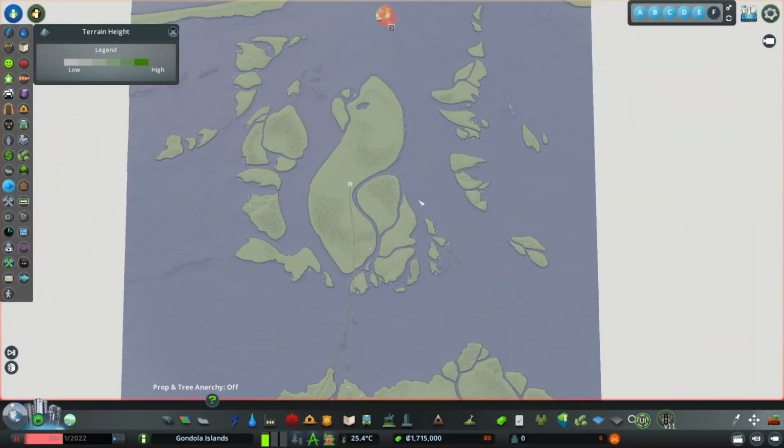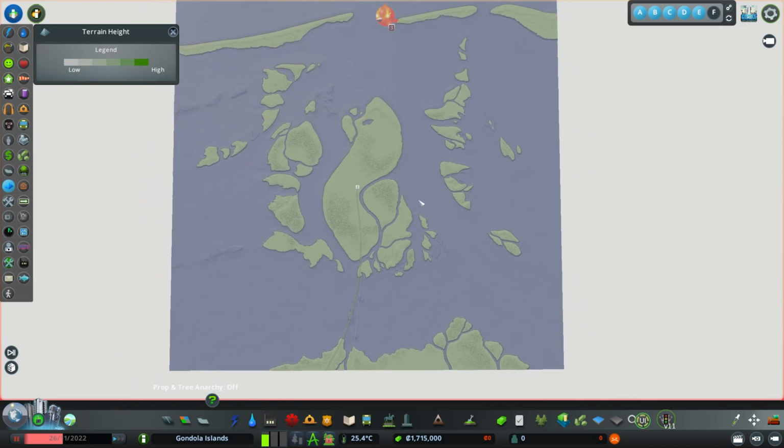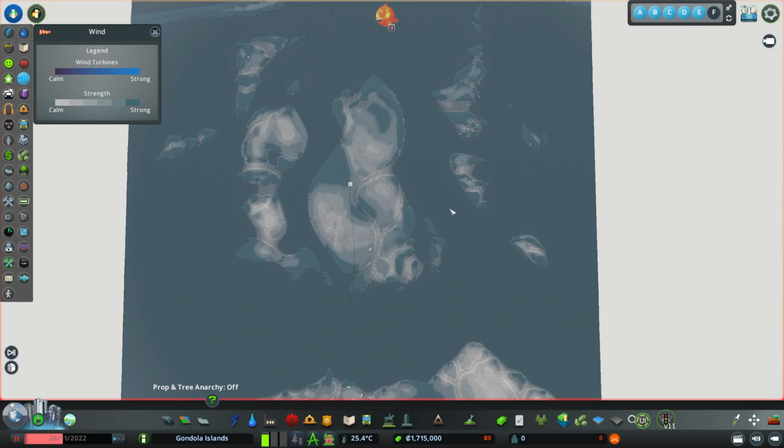Those interested in the terrain, I think it's pretty clear what you're getting here. You're getting a lot of water with some very unique shapely islands throughout the water mass for you to explore. Anyone interested in wind can of course expect to find wind along the shorelines.